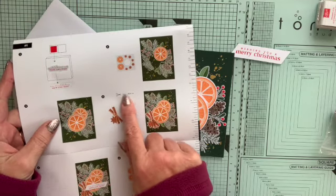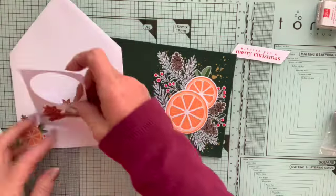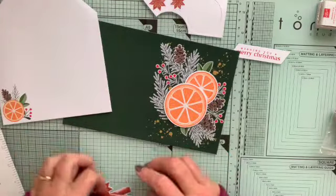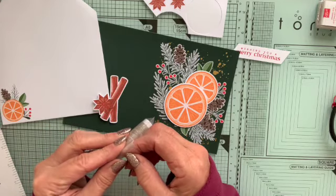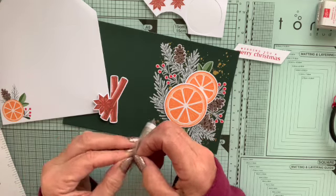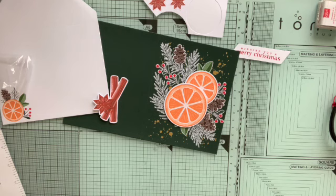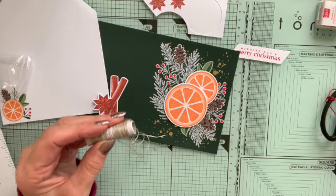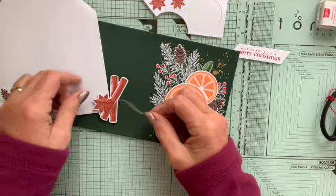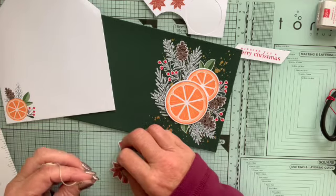Step four: they want me to cut 12 inches of twine and tie it around the cinnamon bunch. I measure 12 inches on my ruler and snip it off. It looks quite a lot just to tie a little bow around here, but that's fine — I can pull it through because I don't think I need that much, and then use two lots.